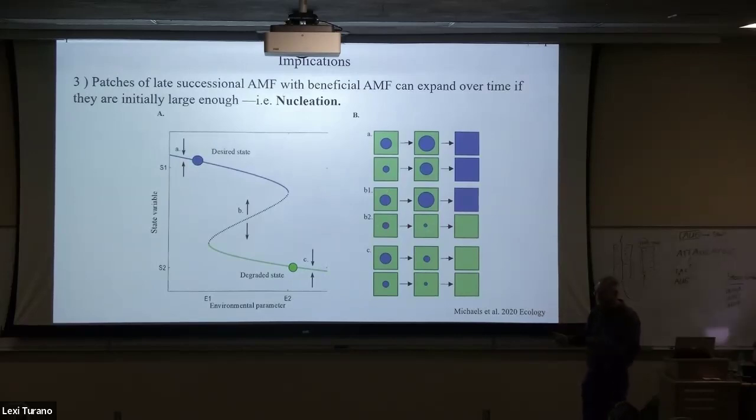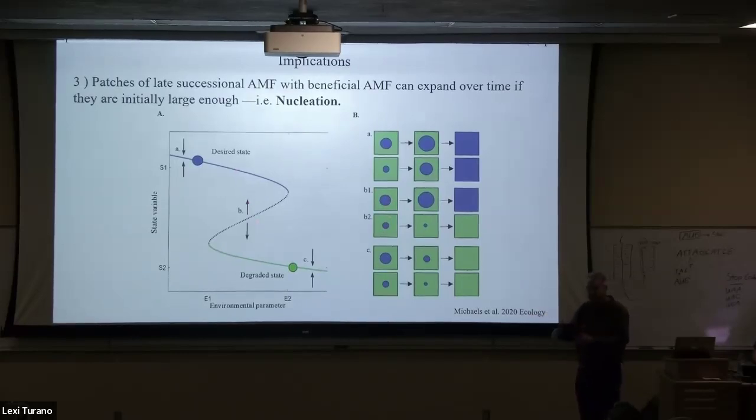It's a common process that people in chemistry and physics think about in terms of crystallization. It's a spatial process because what matters in the growth is the relative abundance at the edge of these patches. In the interior of the patch, it doesn't matter. It's all blue. At the outside here, it's all green. And it's all local dynamics at the edge, and that determines the size of the patch mattering at this point.